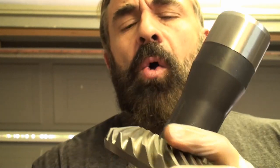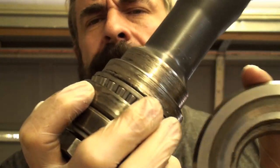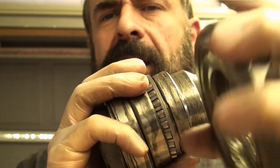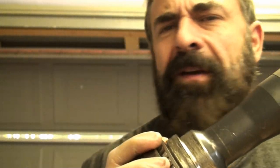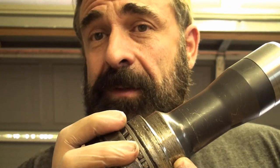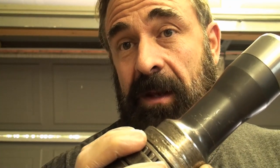So after I cut it all open and took it apart, I separated it, you can see right here what was going on here. And so this gear, like I said, would spin on here, but not, you know, not with the car off the ground. And I don't know how much force it took to break it free, but I had to put that giant pair of channel locks on there to make it turn.